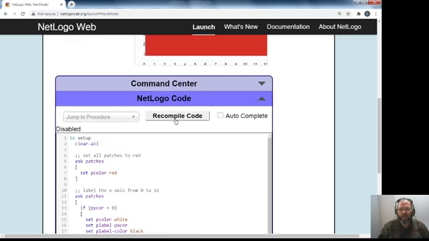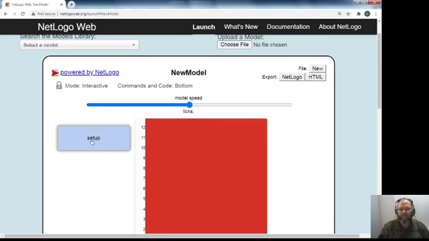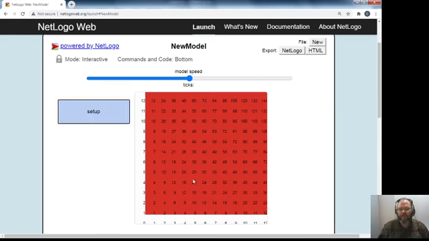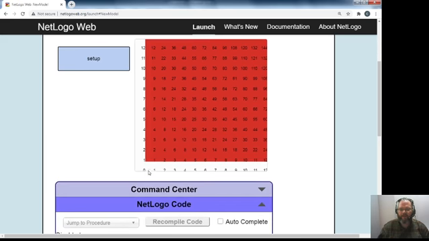So I'm going to come up here, hit recompile, and then when I hit setup, I'm expecting all of this to pop up, and it does it automatically. Basically what it's doing is, this coordinate right here is 1, 1. So it's multiplied 1 times 1. That's what we told it to do in the code. And for instance, this right here is 4 and 4, so 4 times 4 is 16.